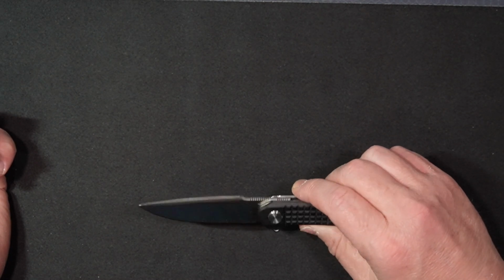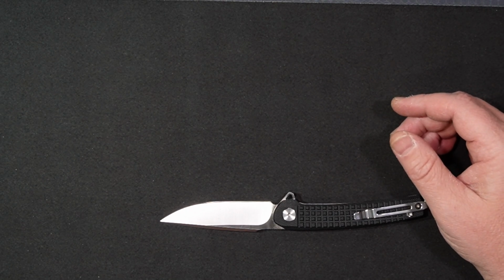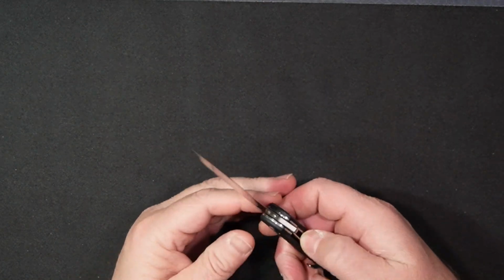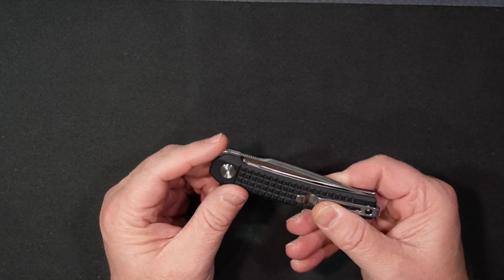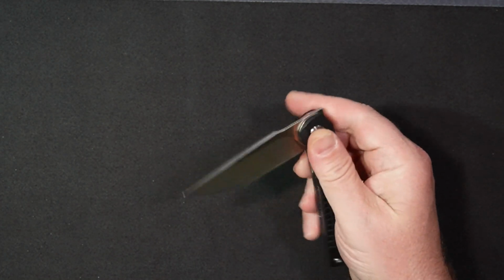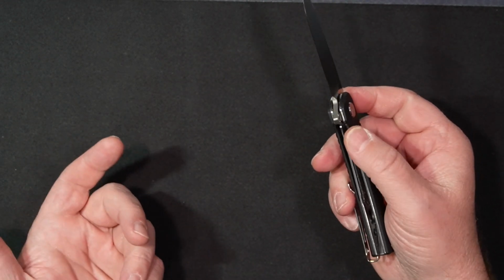Which, you know what? I'm okay with that. You know, people in China got to eat too. I got no problem with that. Let them eat something. But you can eat as much as you want, China, please, can we get rid of the front flippers? That is just the worst way to open a knife. It is just absolutely terrible. It's like a two-step way to open, that's so unnatural.